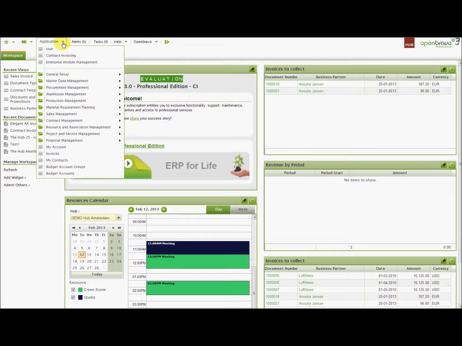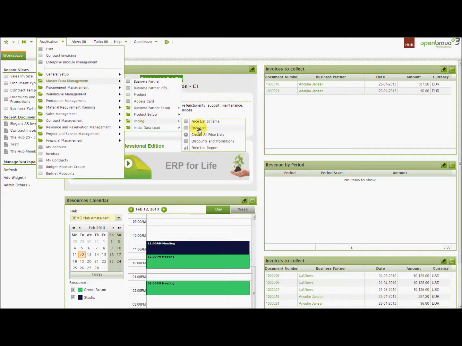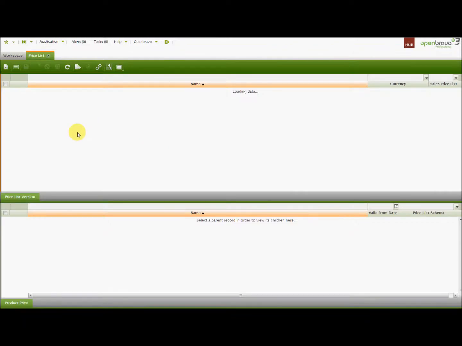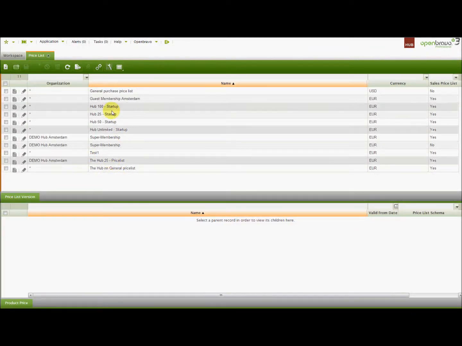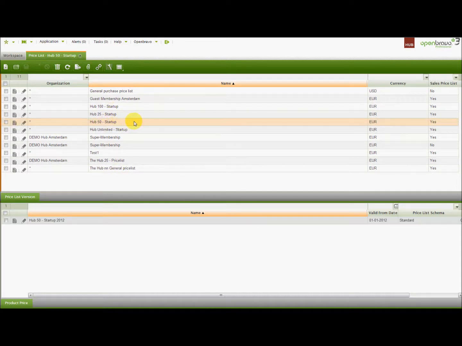In master data management, pricing, price list. From here you can create a new price list from scratch, or you can, as we are going to do right now, create a new price list from an existing one.